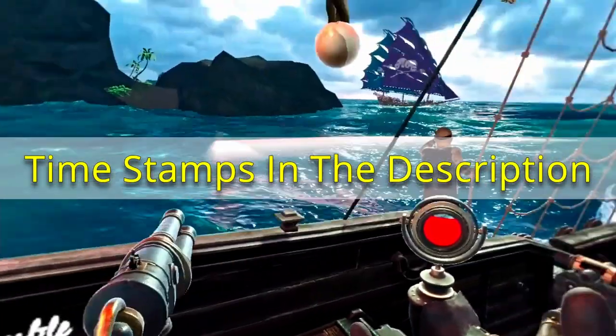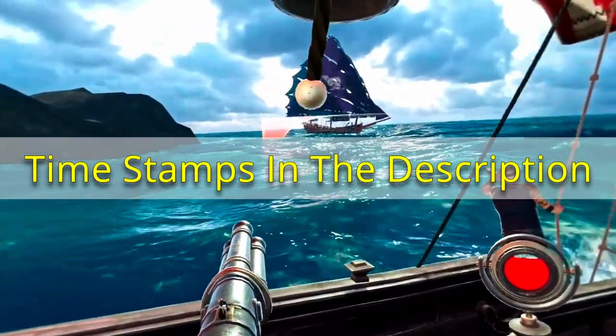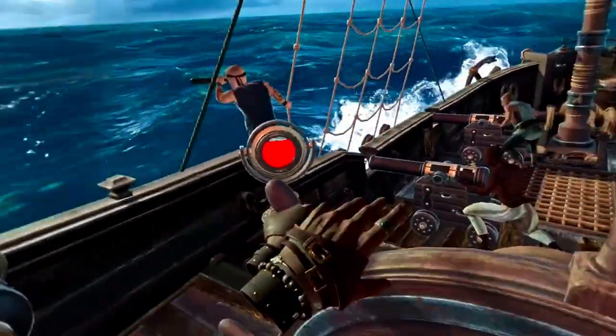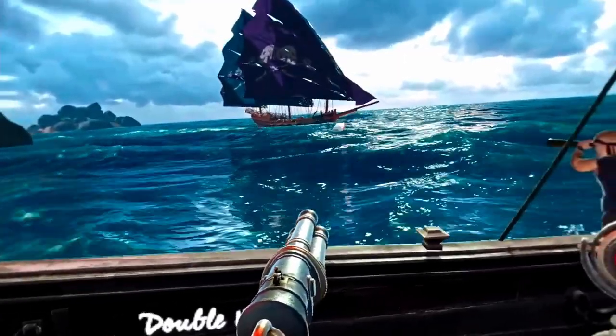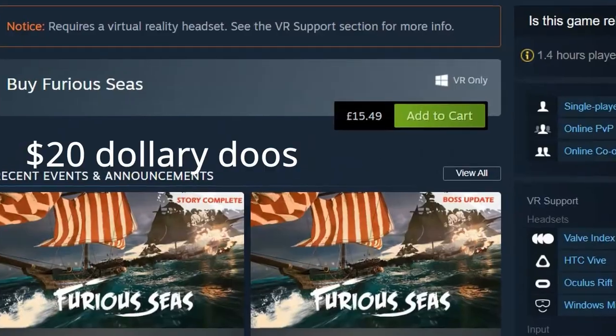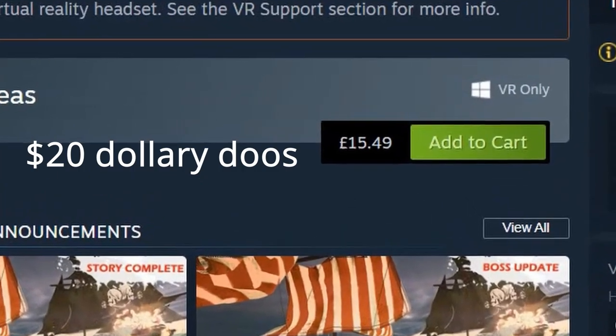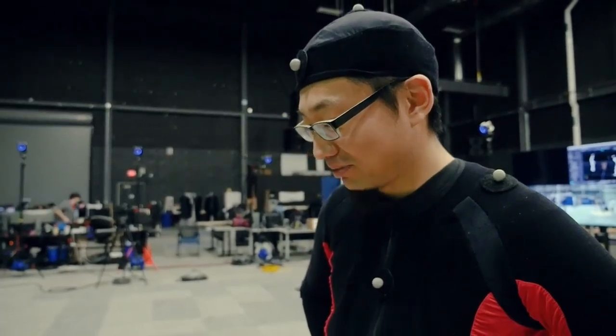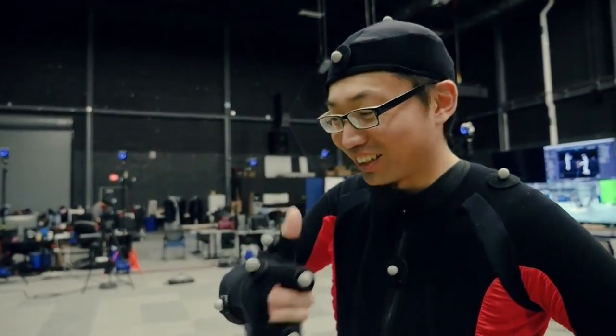Welcome, members of the ever-growing VR horde. My name is Rex, this is Eyes on VR, and today we are on a swashbuckling adventure into the newly released game for PC VR called Furious Seas. It's available right now on Steam for £15, so stick around to the end and see whether this is worth the money. And for a quick bonus behind the scenes making of Furious Seas section somewhere in the video.